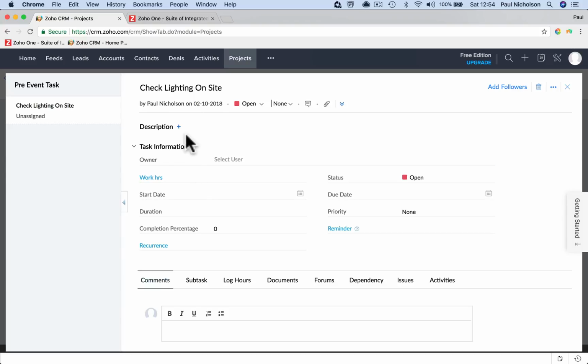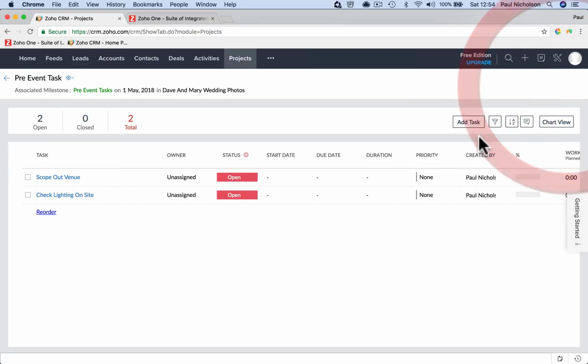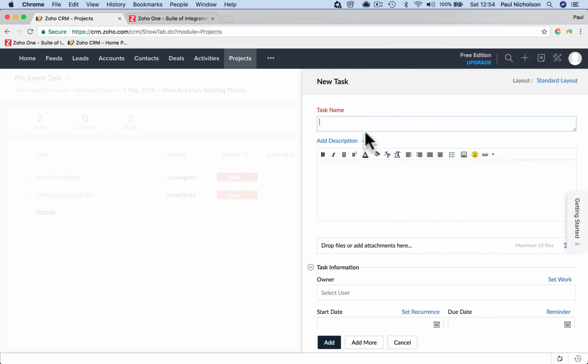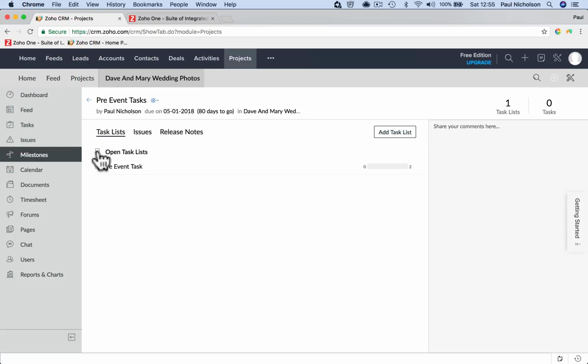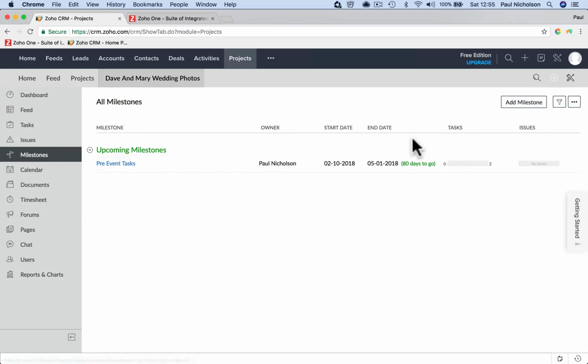So it's asking you to add more information if you want. How many hours, how many whatever you've done. What you can do, again with Zoho ONE, is you track your hours and you say, like, I've done 3 hours here, one's billable, two's not, and you might have extras, right? You might have extras that you want to track. So you add all these different things, and then you've got a project to complete.